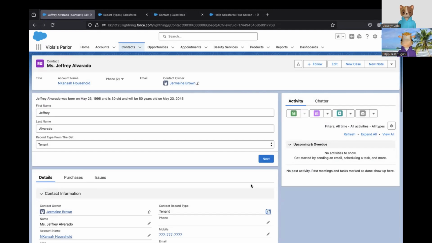So this is just a different way to build up your screens, and you can make it wherever you want, and you don't even have to put it here. You could put it anywhere because this is the flow. So you could create contacts anywhere, or update contacts in this case, even from the home if we choose to do so. So that's something to think about. We'll expand this a little bit later on.